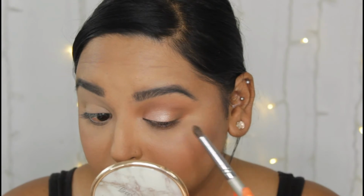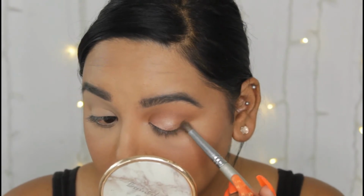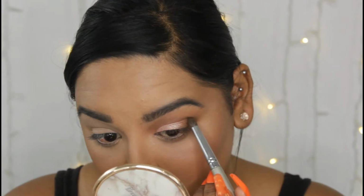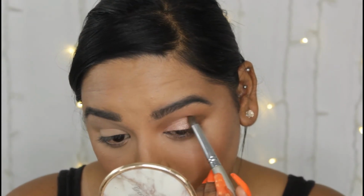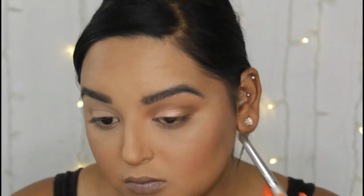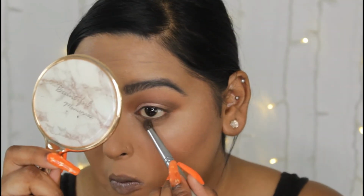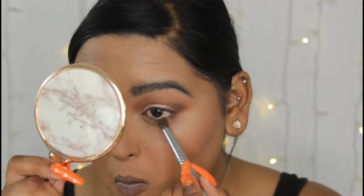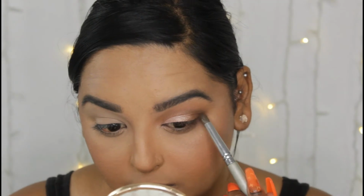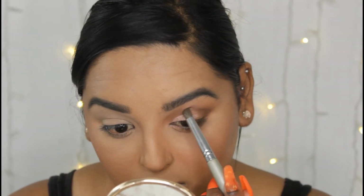Then I used a crease pencil brush and I'm using the darker shade in the palette. I'm pulling out a small wing with the eyeshadow and then I'm bringing it back in just above my hooded eye and creating a small smoky kind of look. Then I applied this to the bottom eye as well, and my entire eyes just turned out the way I wanted it to.